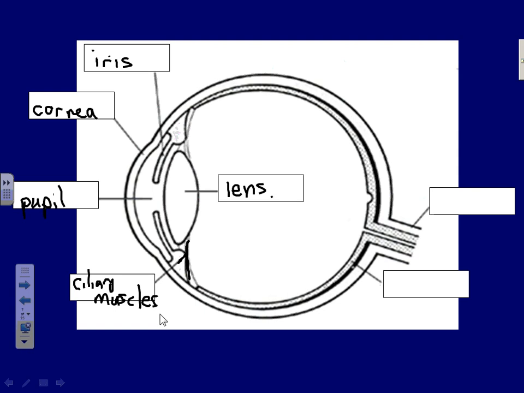It's squishy. It's a squishy sack of, again, fluid. But it's the lens, and it's pliable. It can be stretched really thin, or it can be relaxed out and it can change shape. And when we look at things that are close, the lens has a different shape than if we look at things that are far, and we'll talk about that in a moment.